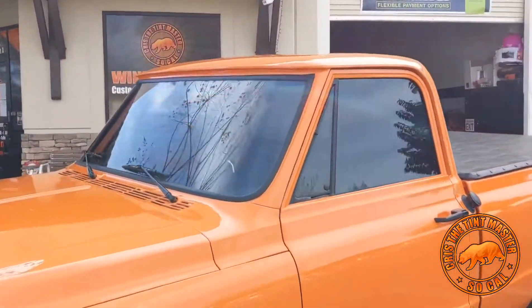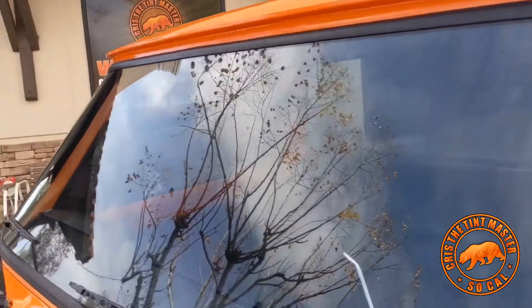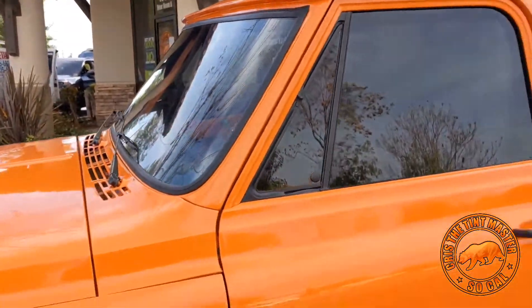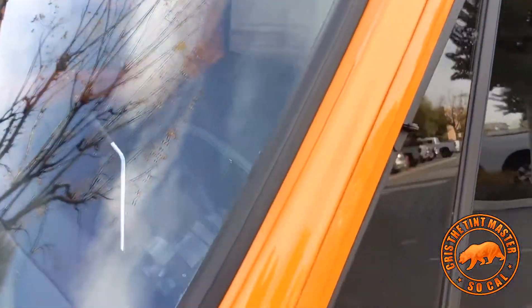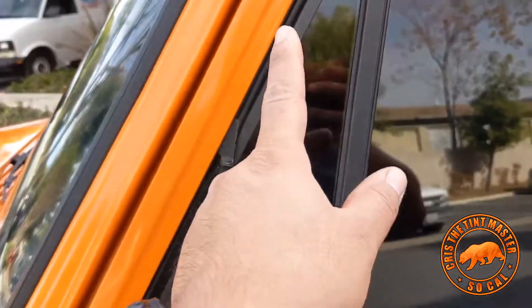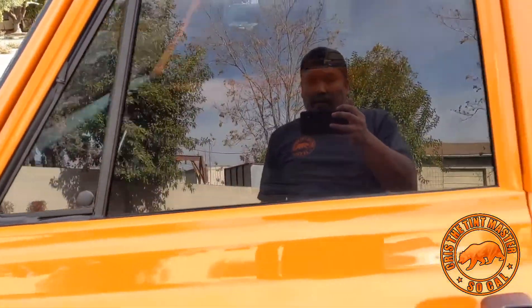Depending on what you see, sometimes it looks a little bit darker, but that's how the windshield looks at 70. Super nice, super clean. It's really hard to work in these cars, guys. If you own an older truck, you know — anything that has rubber gaskets, stuff like that, or this type of window as well. It's not really easy to work in these trucks. You need to find someone with experience working on an older car.